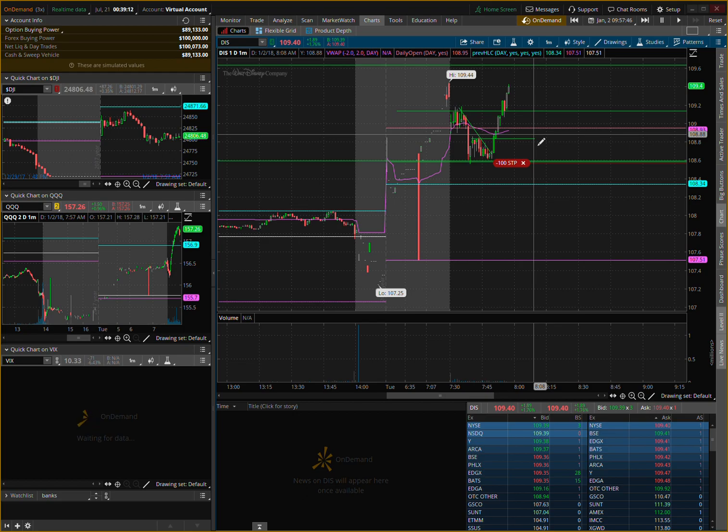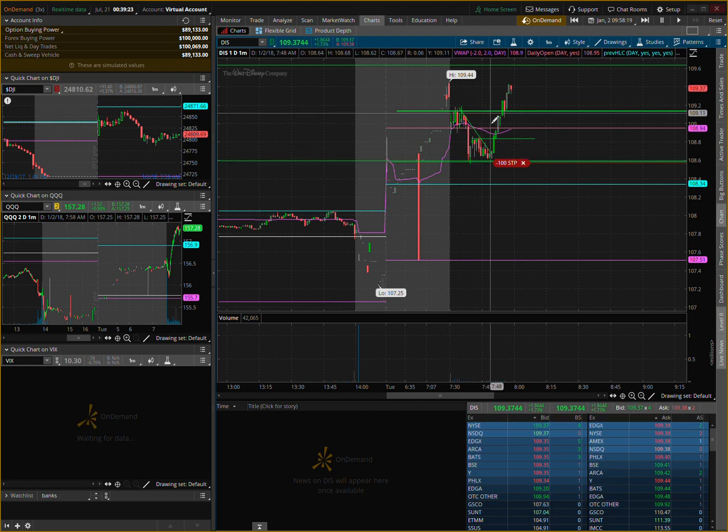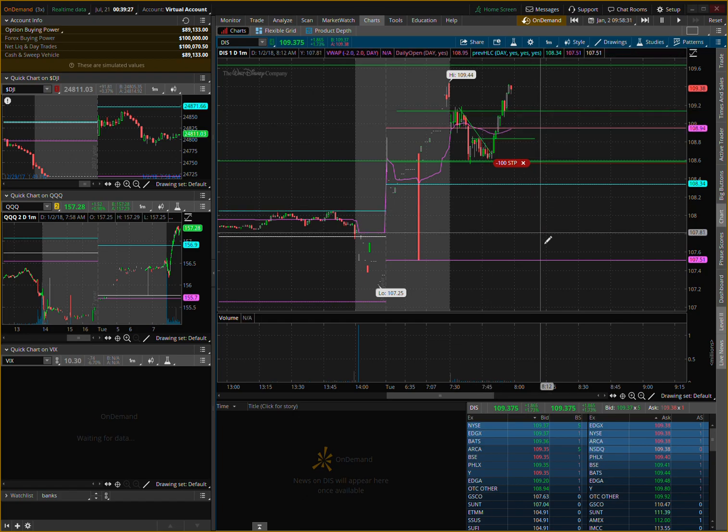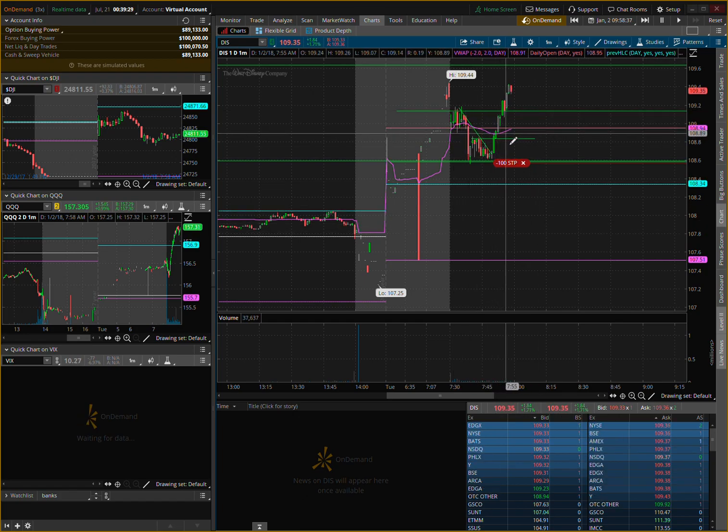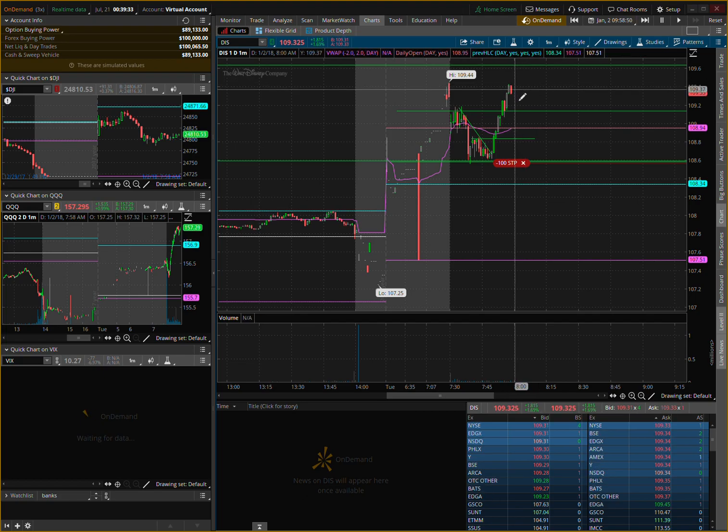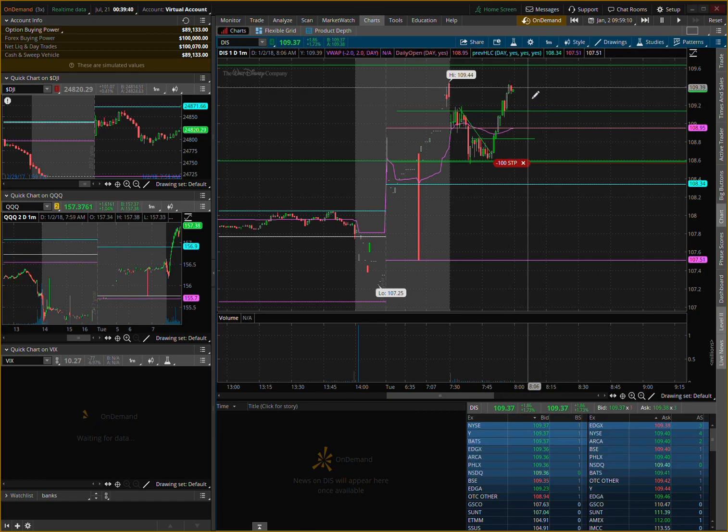Again, I already set my stop loss. So my stop loss could be set right here because now this is becoming a support. It's above VWAP. That little candle right there, it's engulfing. Okay, actually, that is an indication that it wants to go down.